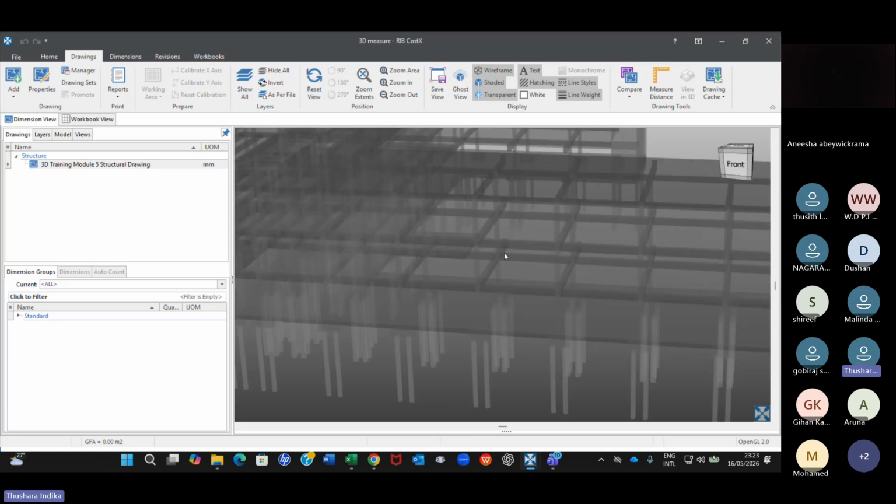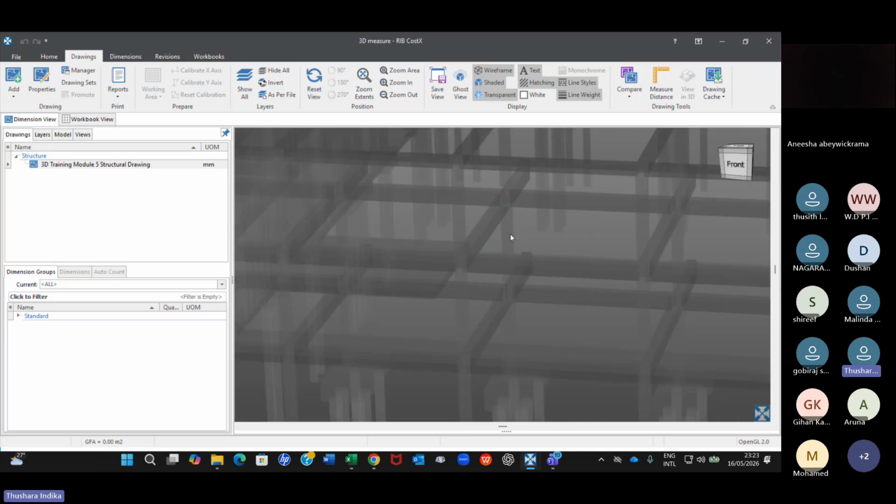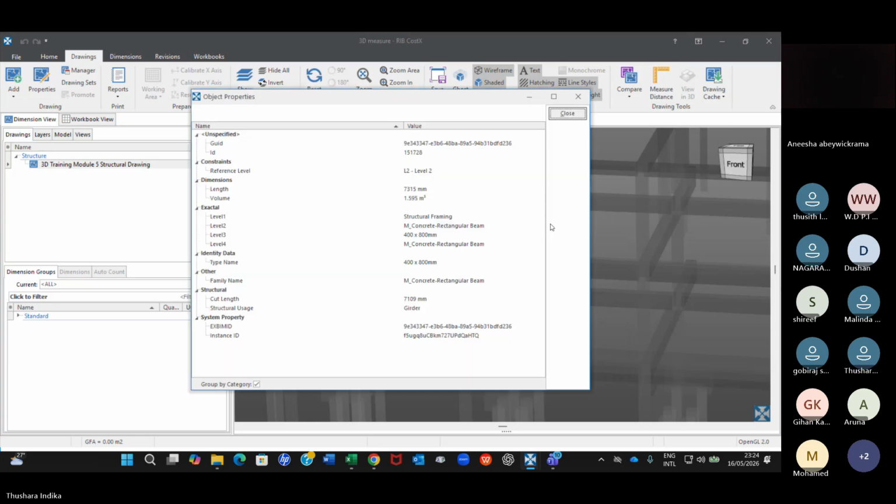And why transparent is very important: you can see certain elements through the transparent building. If you want to see this beam, for example, you can right click and say object properties, and you can see the volume and the length of that beam.